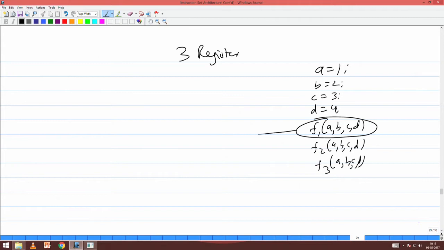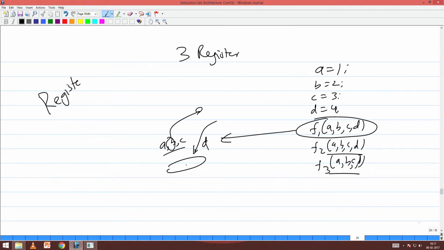So when I am computing even F1, I will first compute part of it with A, B and C, and assume it is a load store architecture, right? I will first compute with A, B, C kept in registers, then I have to move B out to memory and bring D from the memory and then finish the remaining part of the computation. And then similarly, when I am doing F2 or F3, every time I need to do this. I do not have enough registers to maintain my variables, and as a result, I write back some variables to the memory and fetch them back whenever necessary. This is called register spilling.